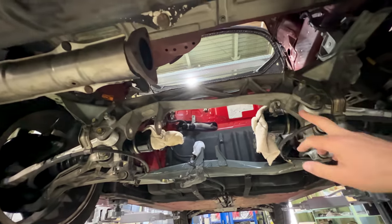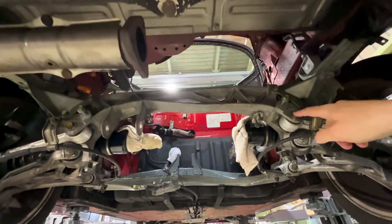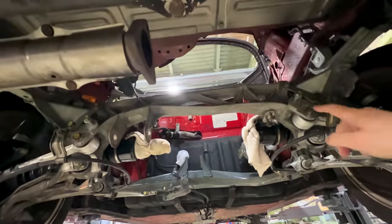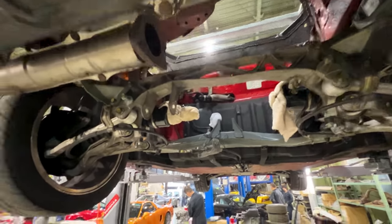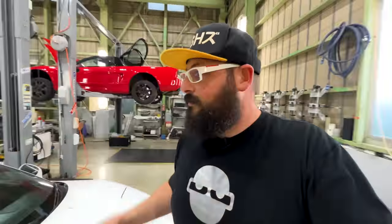The president was also telling us that if you really need to exchange the bushing for the lower arms, you have to get the whole assembly, because Honda doesn't advise anybody to push out the bushing with presses. Being aluminum, there's a big chance of warping. So to avoid that, they prefer to have people buy the entire assembly.